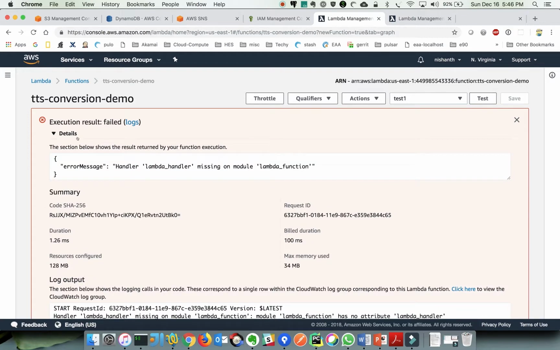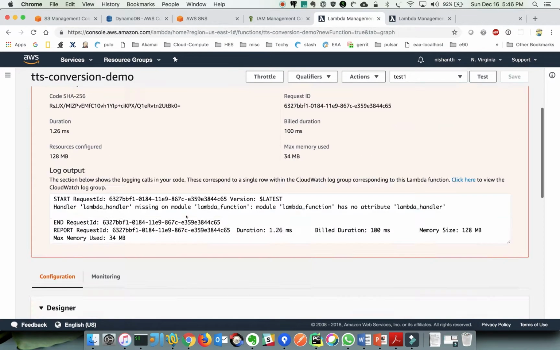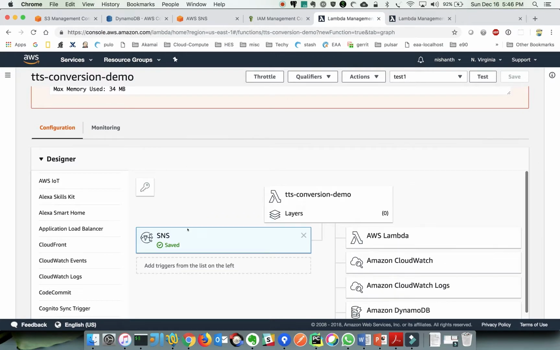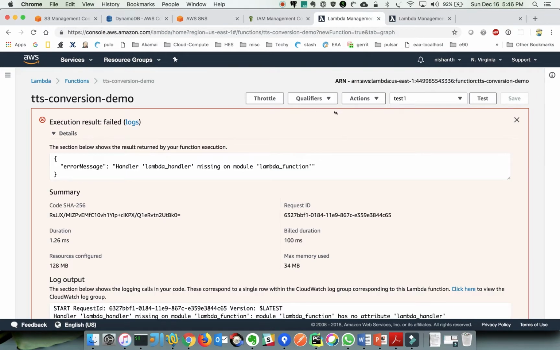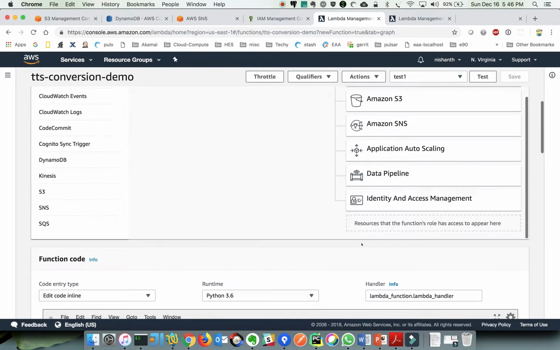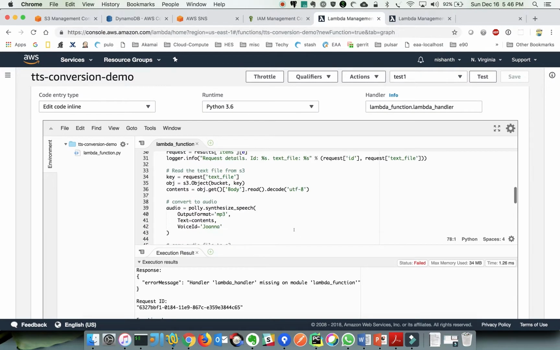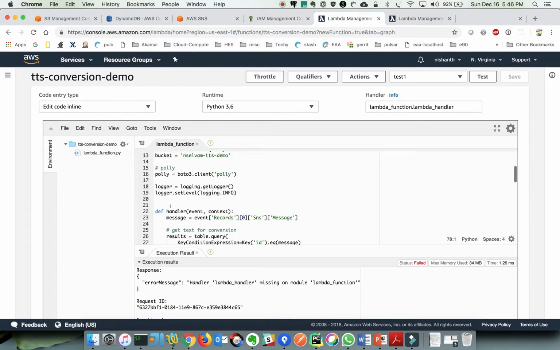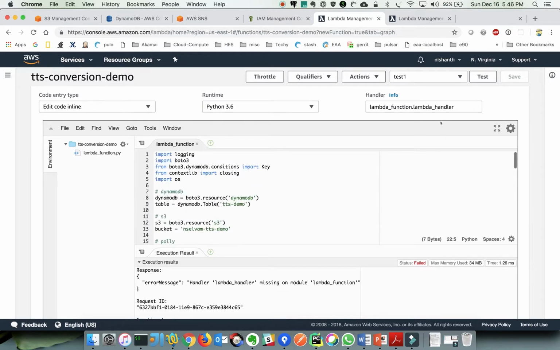Okay, so this ran into failure. I think I made a mistake when doing this. So getting back to our source code, the function that needs to be called is the handler. So I'm going to save that.